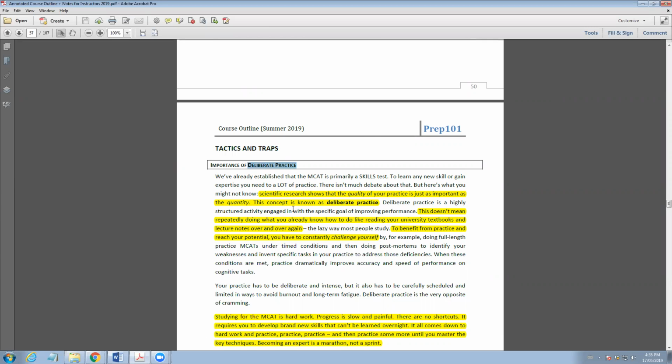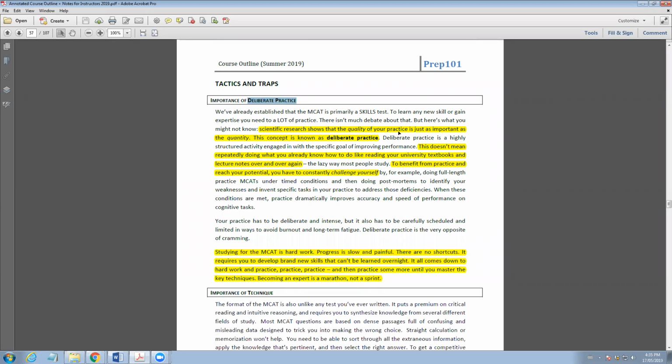this idea of deliberate practice. And deliberate practice is really about the quality of your practice being more important than the quantity of your practice. So if you're spending all your time just rewriting your notes and going through Classroom Companion and turning those into cue cards and things like that, you're probably not going to make a lot of progress score-wise. You've really got to push and challenge yourself to do a lot of practice when you're ready for it, when you know the techniques that you're supposed to be using, and when you have the solid foundation of the science knowledge.